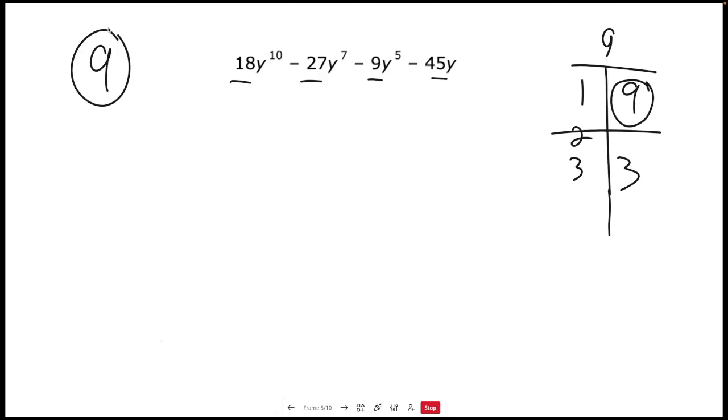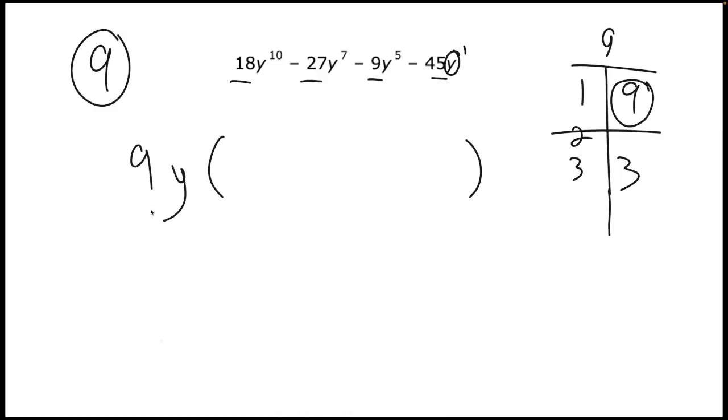And then for the variables, same deal. Start with the lowest, because this one only has one y to give, right? So if we were to line these up, the lowest exponent, which here is a 1, an invisible 1, the lowest exponent on the variable is the one that's going to come to the front. So what I mean is, at the front of our parentheses is going to be the 9 that we just found, and it's going to be y to the first power, just y.